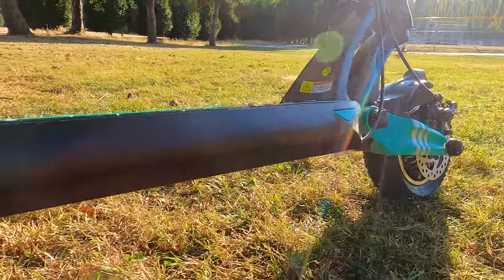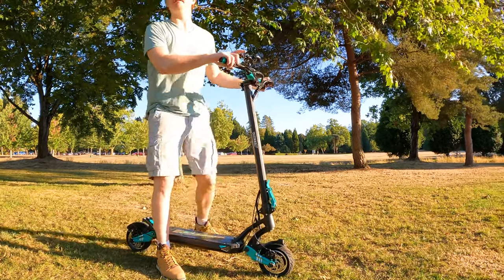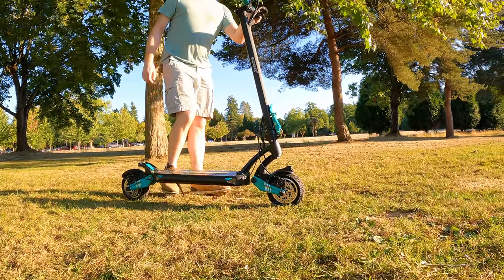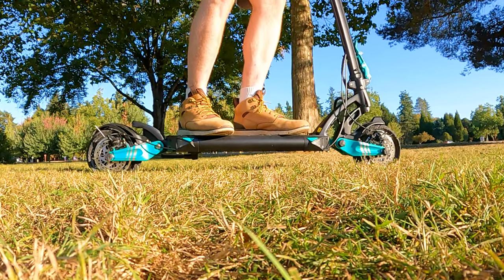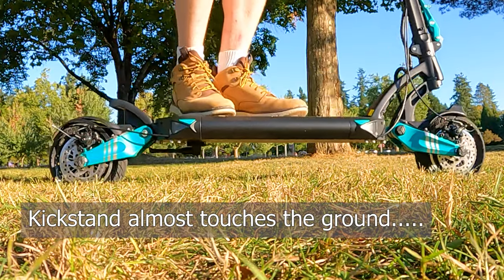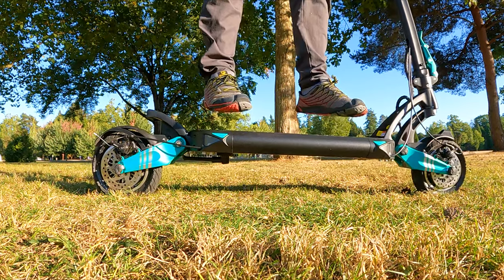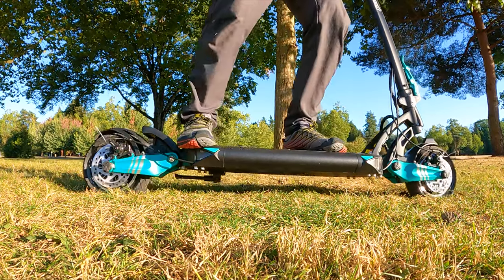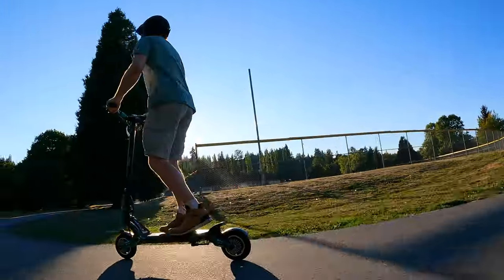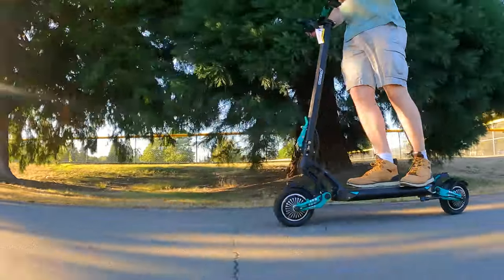This scooter has two 650 watt motors capable of 30 miles per hour, as well as dual cable actuated disc brakes. But that's not all — one of my favorite features about this scooter is the suspension. It's basically a trampoline. I'm 210 pounds, and this is what it looks like when I bounce on the scooter. And this is what it looks like with a 160 pound rider bouncing on it. Either way, it's really comfortable. Once you use your included multi-tool to tighten the brakes and throttle into your desired position, you are ready to ride. One of the things that immediately stands out is, again, the suspension — it's just so dang comfortable that it's hard to comprehend.